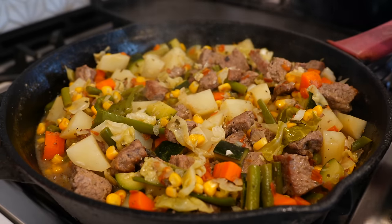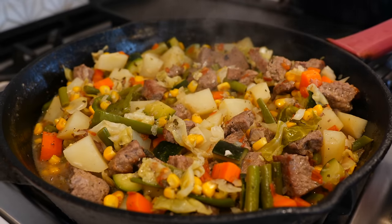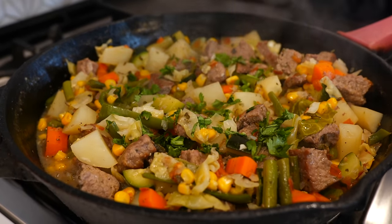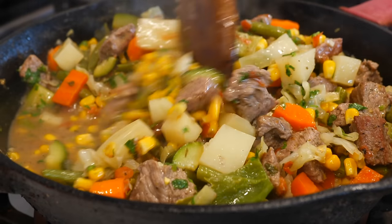Give or take 30 to 35 minutes, our stew is ready. You want to go ahead and turn your burner off, and you want to sprinkle a little bit of chopped cilantro. Give that a loving mix.